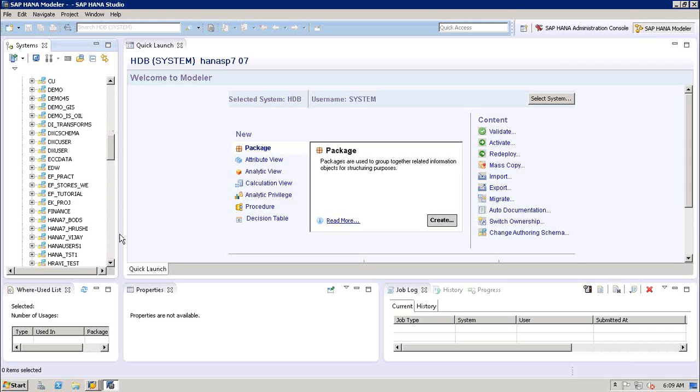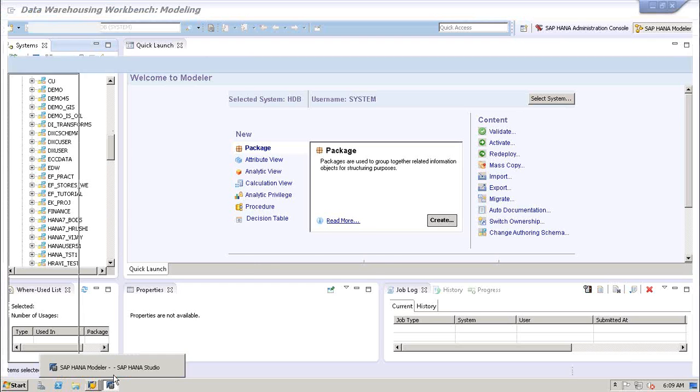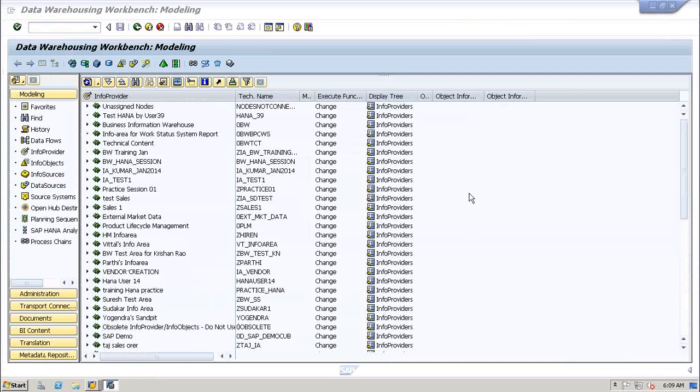Now what we are going to understand is what are the changes that happen to the BW application once you upgrade it to BW 7.4 and once you're using HANA as the underlying database. Now these will bring in the HANA optimized cubes and HANA optimized data store objects. We will try to understand what is the architecture that is built with them, what are the underlying schema that you'd use.